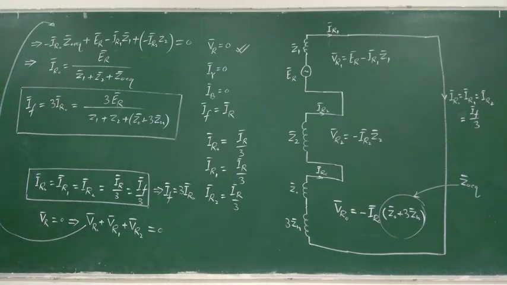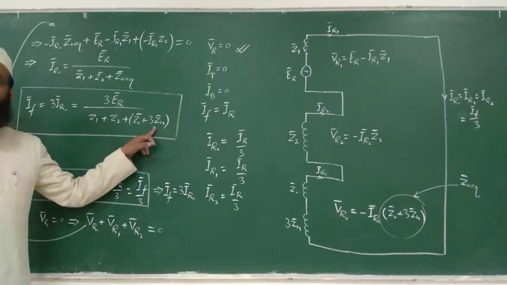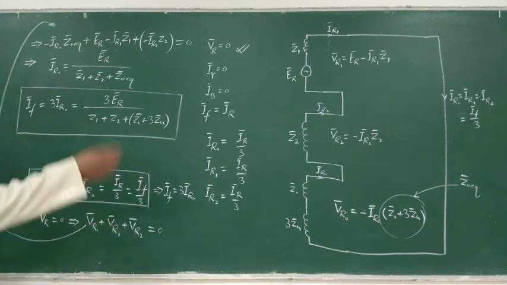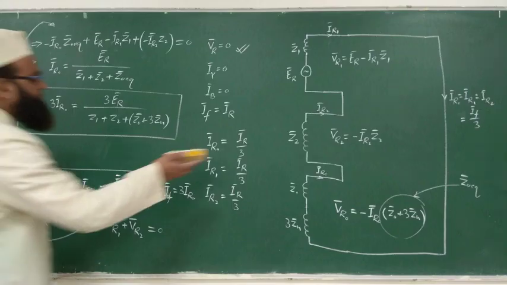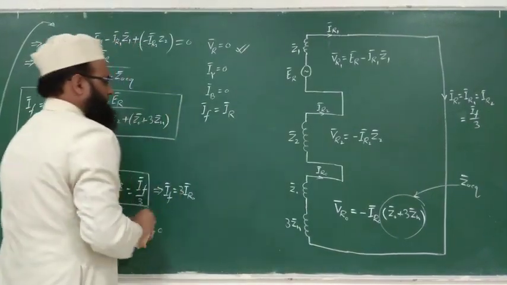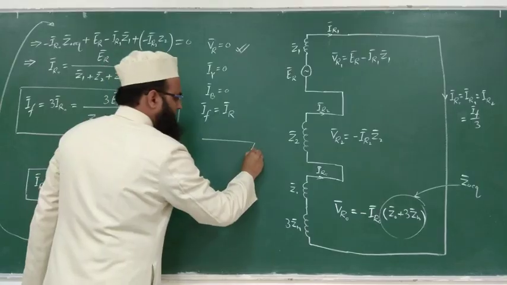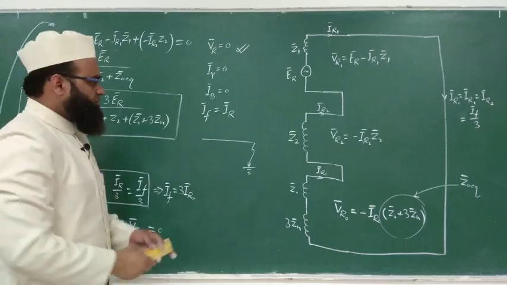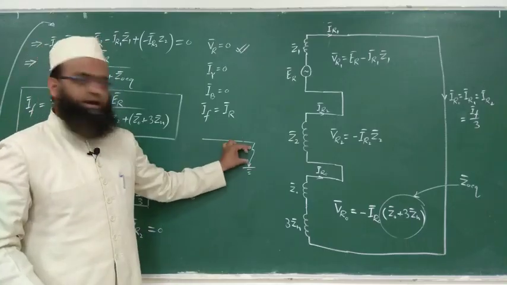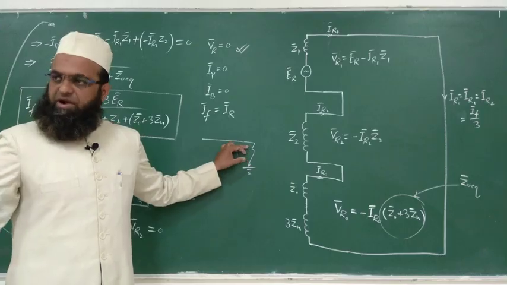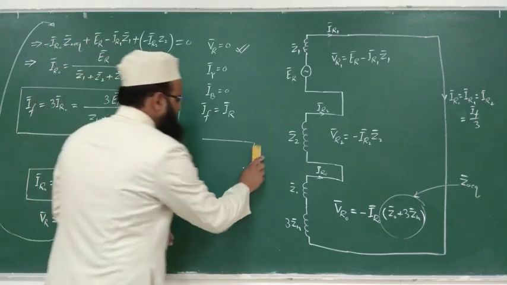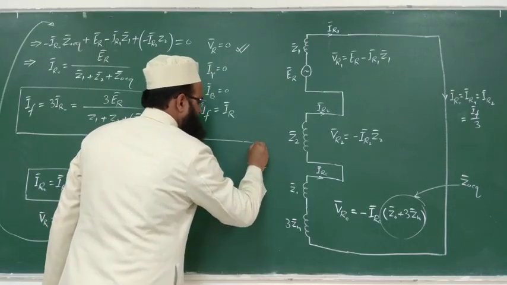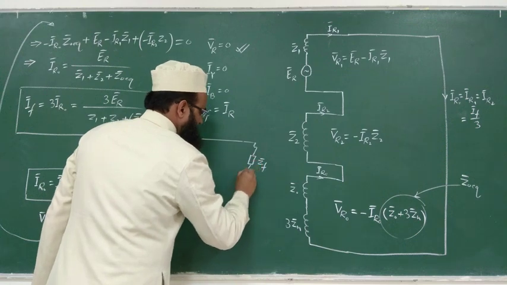Suppose the fault has happened through fault impedance ZF, as we have discussed in previous lectures. Earlier we discussed that this is the R phase and the fault has occurred like this, is it not? So no fault impedance was considered. It means whatever the drop is here, we have assumed no drop here, as the impedance is 0, so the drop will be 0. Now consider that fault impedance ZF is there. If fault impedance is given, consider it.